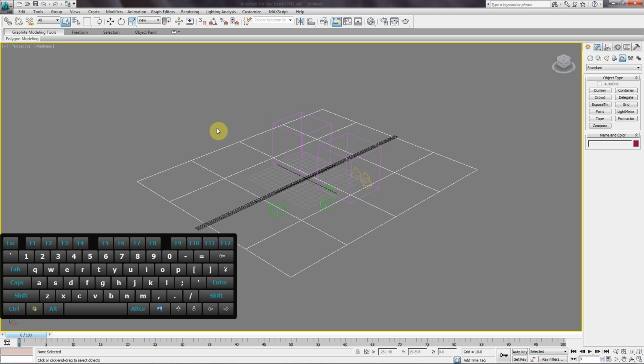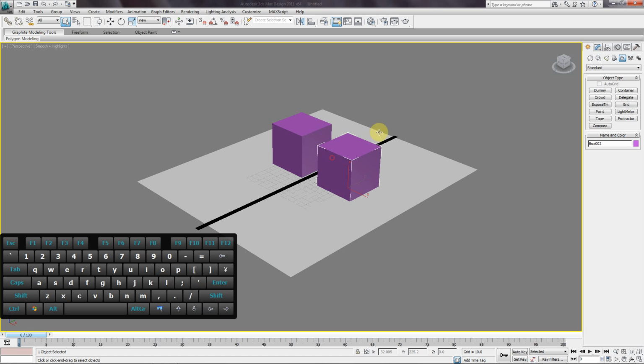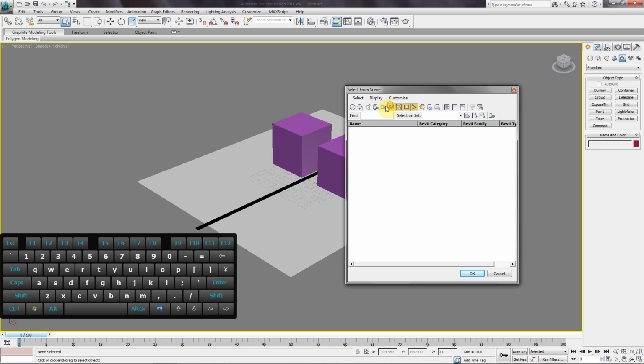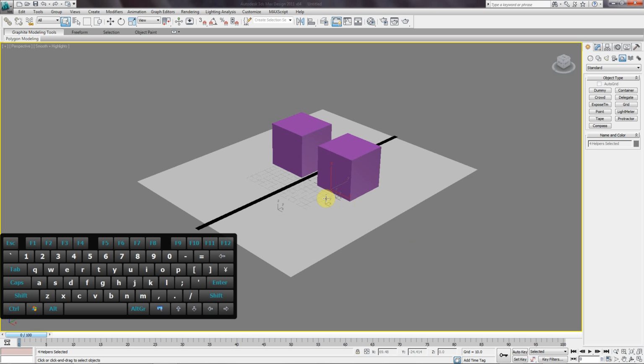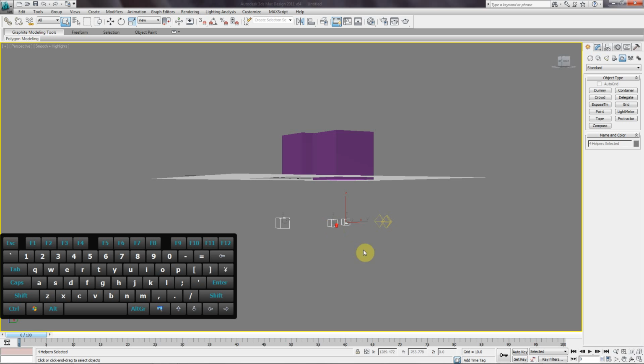Select, here, you've seen me use it a couple of times now. All it does is allow you to select an object, basically. The selection box just shows you a list of all your objects in the scene. Again, this thing has filters. When you enable the filters, you see all of the objects, but you can easily toggle them off, select what you want, click OK, and those objects will be selected.